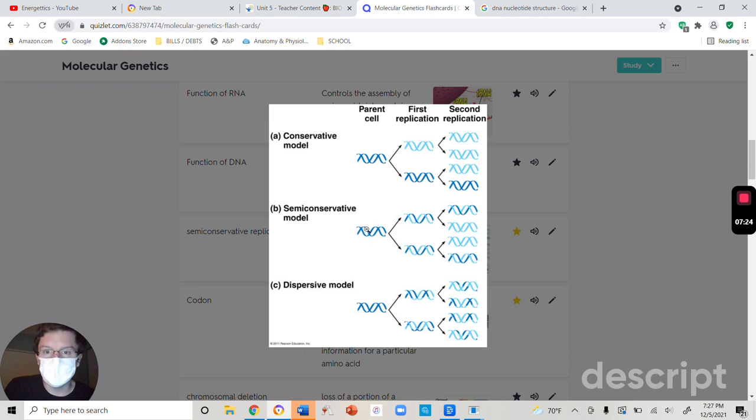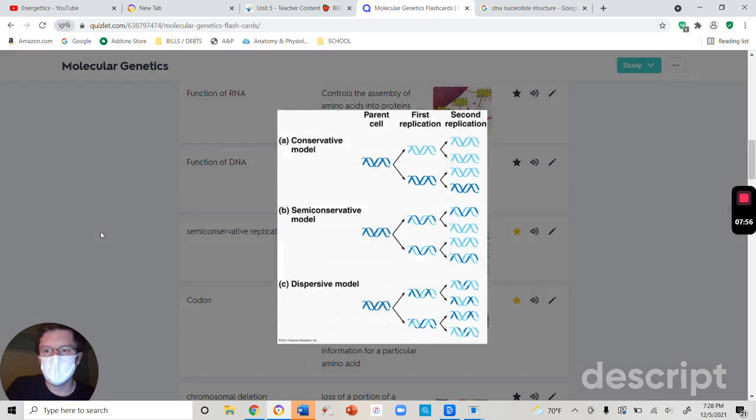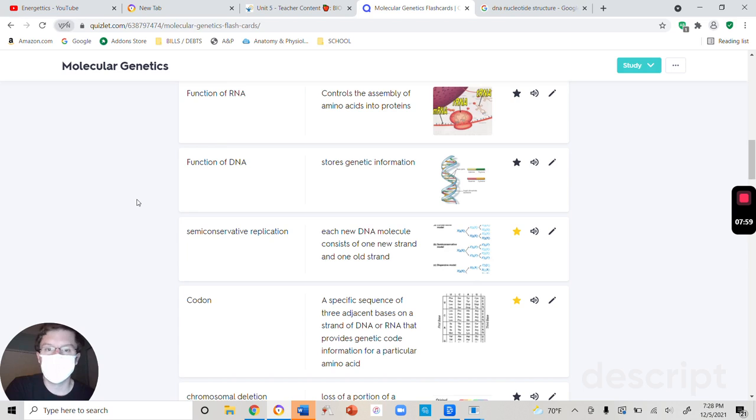This is what we ended up going with and understanding and found to be true. Each strand separates, makes complementary base pairs, all right? So this is called the semi-conservative model, and this is how DNA replicates. These other 2 are not true. These are just the proposed models when we were still figuring out how these things replicated themselves. So in the semi-conservative model, each strand of DNA separates and then makes its own complementary strand, okay? So that's how the semi-conservative model works.